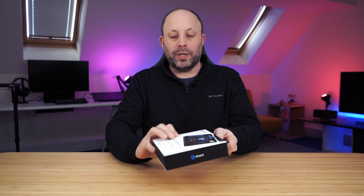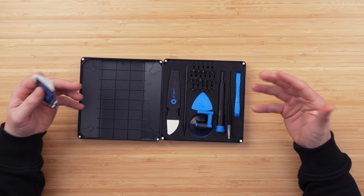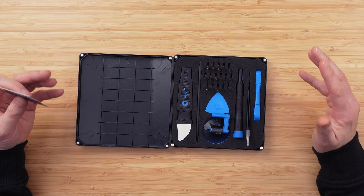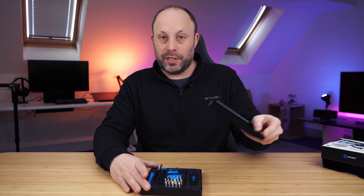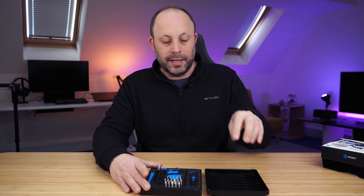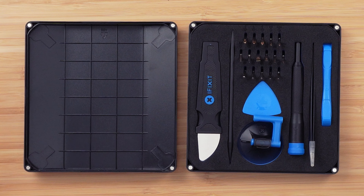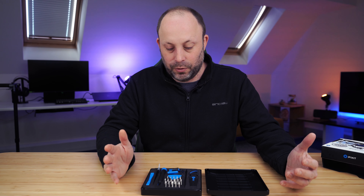These aren't the cheapest tools, but what you're getting is good quality and a well thought out toolkit. It's well boxed as you'd expect from a premium product from iFixit. We've got a nice hard plastic case, some stickers are included, and the case itself has a magnetic closing which keeps it nice and secure. Popping the lid off, you're instantly greeted with all of these essential tools you need for opening and upgrading tablets, PCs, and phones.